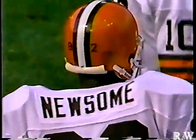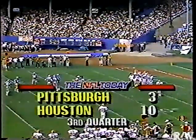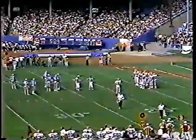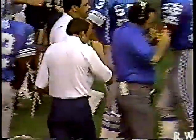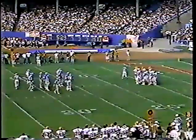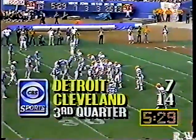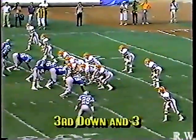Not missed a game since high school. He's played through an awful lot of injuries, which you have to do in this league. It goes back to the point about the need for a good tight end — 102 consecutive games. Houston leading Pittsburgh 10 to 3 — Steelers scored. It's such a safe pass for a quarterback to the tight end; you always like to use them on a first down or third and three or four. Newsom's a big target. Third and three right now — Cleveland leading Detroit. The margin of difference: an 84-yard punt return by Gerald McNeil. Kosar 13 of 20 for 110 yards, no touchdowns.